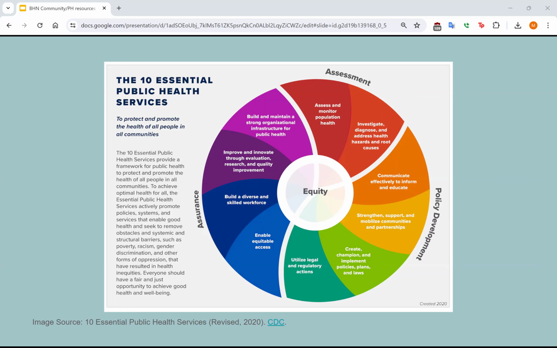So making sure you have a strong, competent and diverse workforce. And then all the important steps of doing research and evaluating the program that you might have implemented, and those quality control measures. You can see in the center that equity is what ties it all together, what's central to the services. When I was in school, this was actually a very different graphic that they changed recently to emphasize how important equity is, and making sure that we get rid of any barriers to the care that we're providing and make sure that it's accessible to everyone.